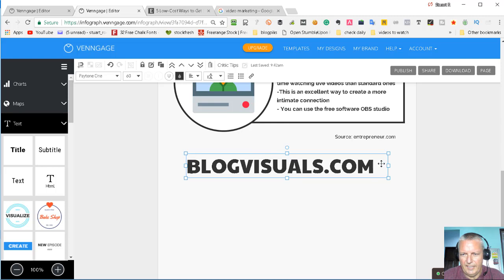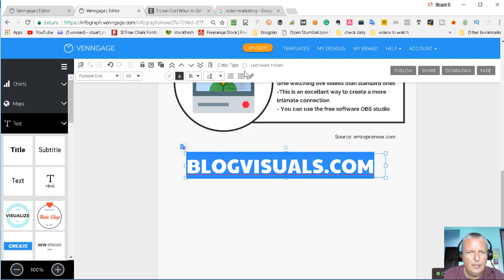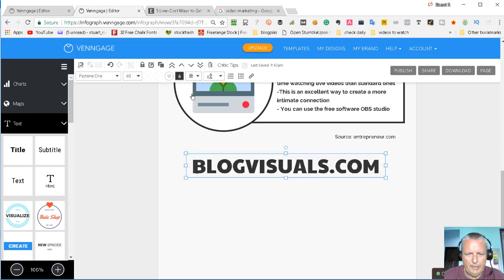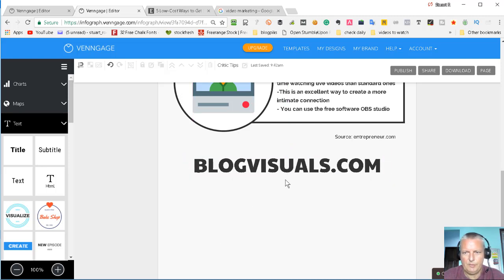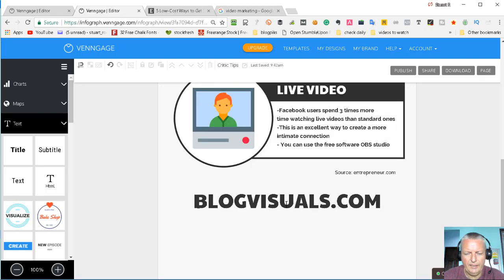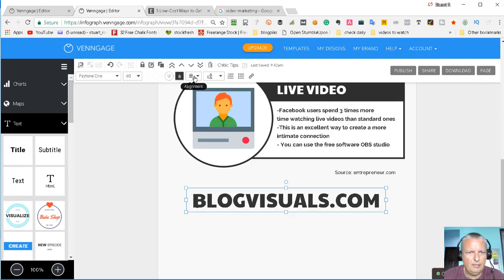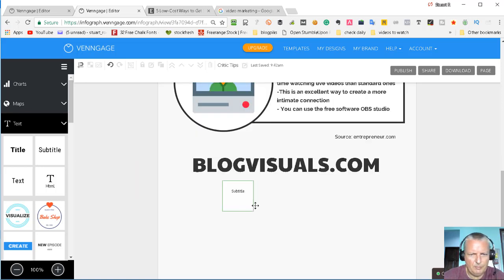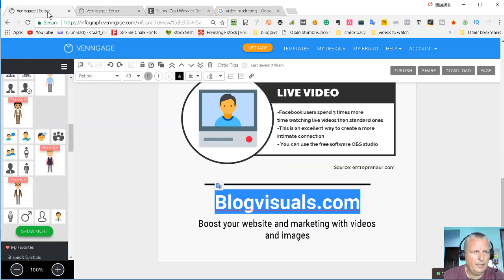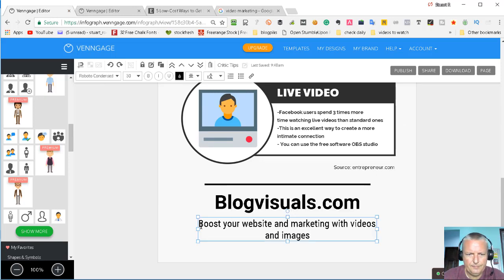Actually, that's aligned the whole thing, I think, rather than the text. So if I use this one to align this text in the middle, and then I line the box in the middle, then that text will be in the middle. I just used this center rather than originally it was aligned on the left. So I can get everything in the middle. And then I'll do a subtitle, and that subtitle can be this.